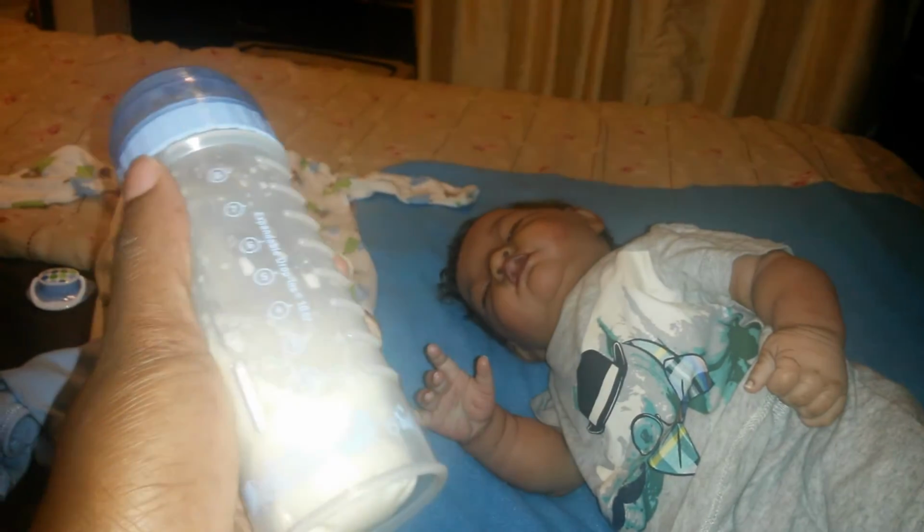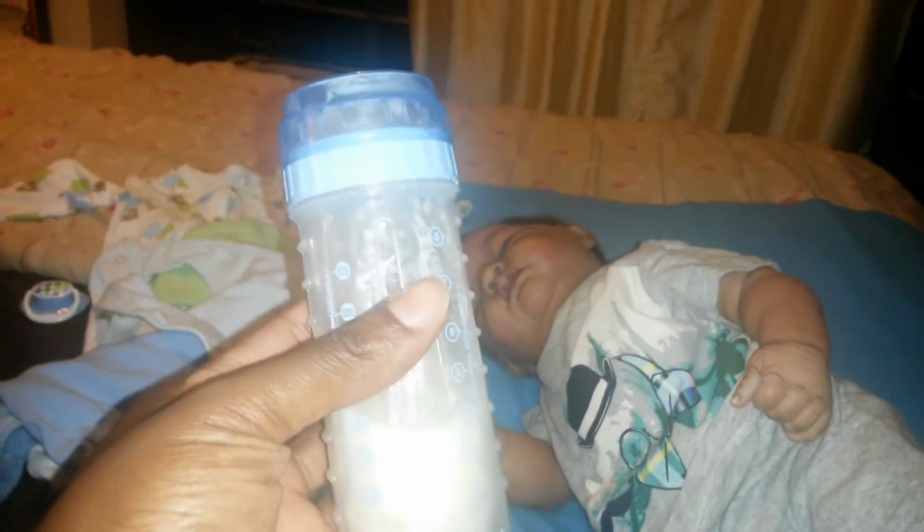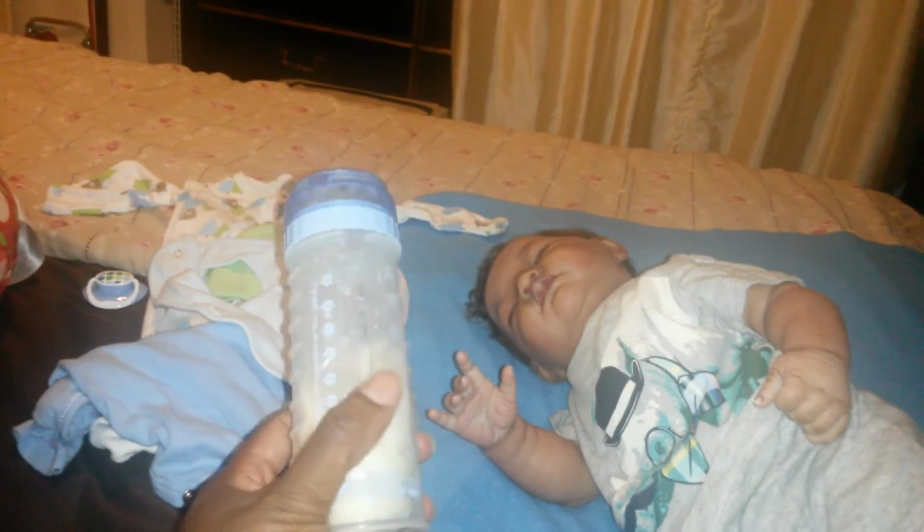And I am using this bottle, which I have not used since Yazra left. Yazra was my kind of like toddler size sculpt. And I got this drop-in bottle on clearance in Target one day, and it had some drop-ins included. And if you remember, I just love these bottles. As a child, I was fascinated with these drop-ins. I don't know what it is about them. I just love them. So even when Yazra went on to his new home, I kept this bottle. I just like having it in the collection. I haven't touched this bottle in about 6 months, but it's been there. And now we're going to use it for Jamilin.